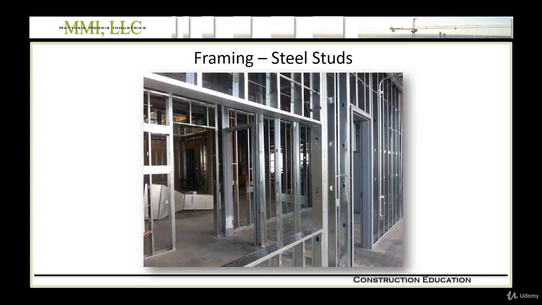Here's what it looks like in place. So we have 6-inch studs in the foreground, and you can see the king studs are tripled up in this case at the edge of this window opening. Then also you can see the door frame in the background, and we have our king stud tripled up in that case as well. Everywhere else you see 16 inches on center. And in the foreground you can see the bottom of the window opening is a top track representing the sill, and the top of the window opening is a bottom track representing the header.